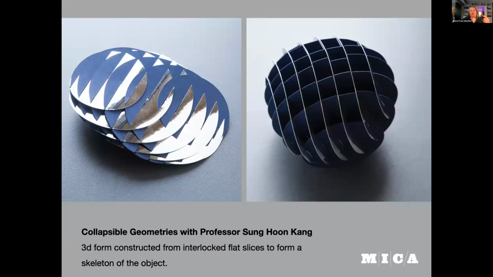What it made me think about was this kind of origami or kirigami called slice forms, which are also collapsible geometries. On the left, you see what happens when it's 2D and flat. Then if you articulate it a little bit, it turns into a 3-dimensional shape. So it can go from flat to 3D in one flick. That was originally the visual connection that I made with the work.